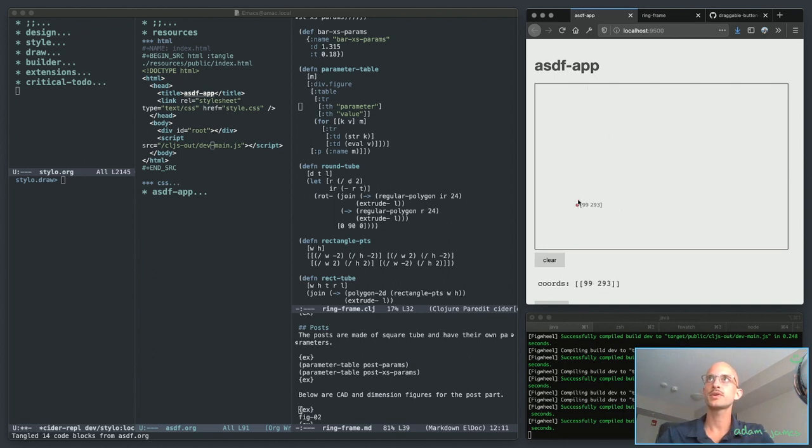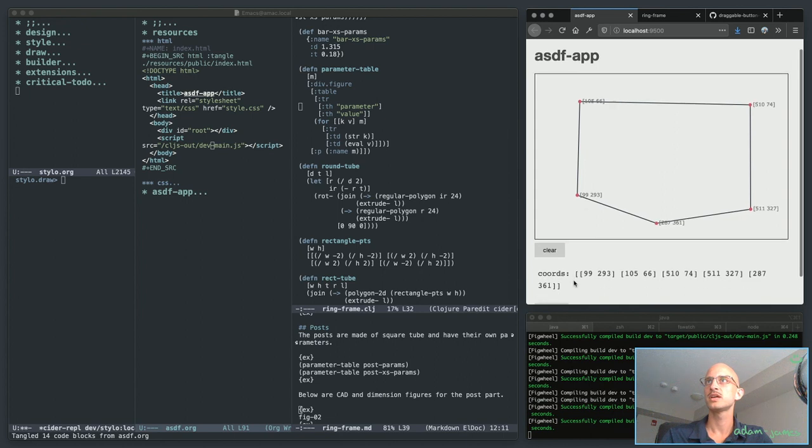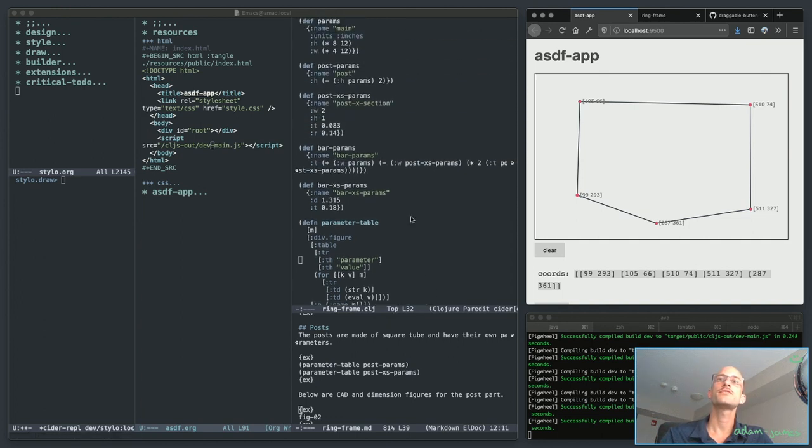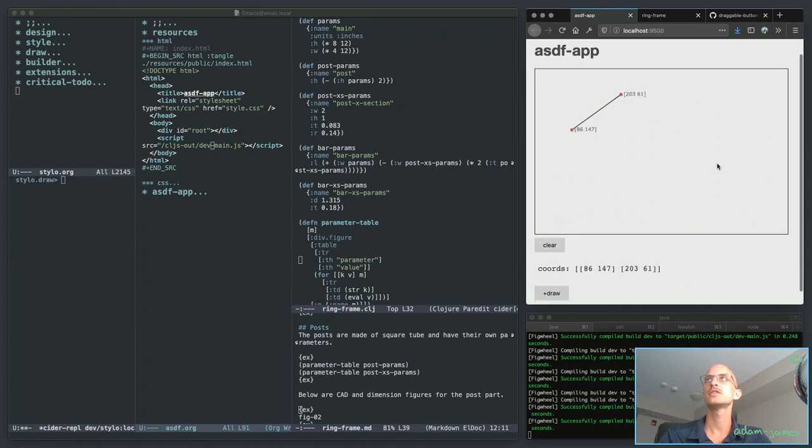And this one, the only one I've got so far, is a polygon drawer, I guess. The idea is you can click it all here and you can copy paste these coordinates into a file if you're defining it there. These can move, which is really nice, and you can clear it and start it over.